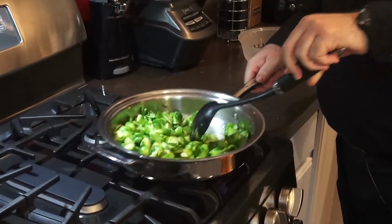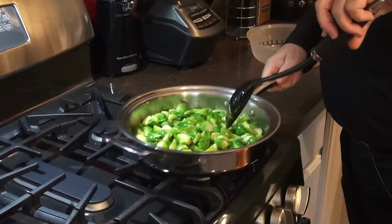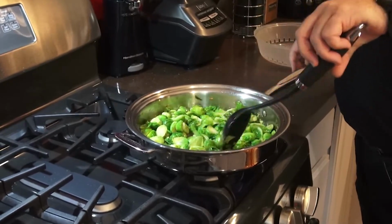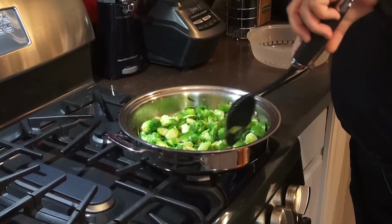Look how pretty and bright green these are now. And of course, we're getting that butter into them a little bit, okay? And then for this, I'll put in some salt and then some cayenne pepper. That won't surprise you, right?